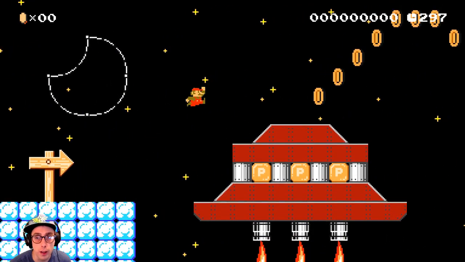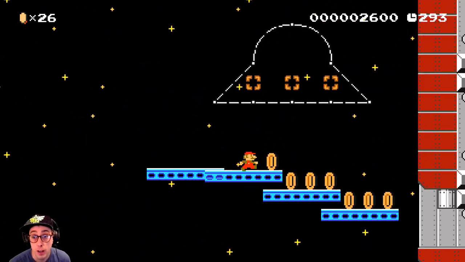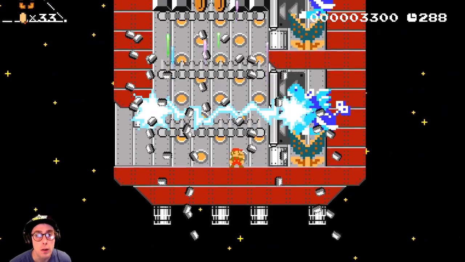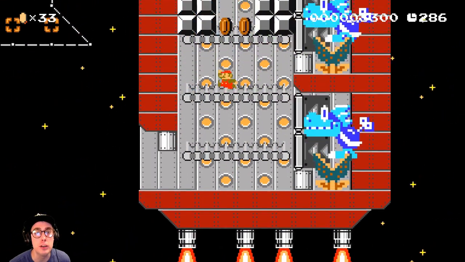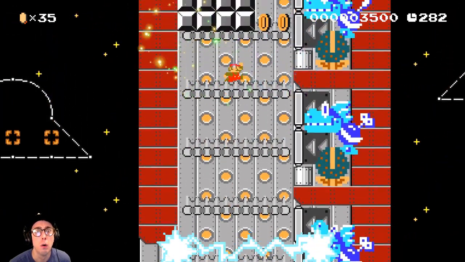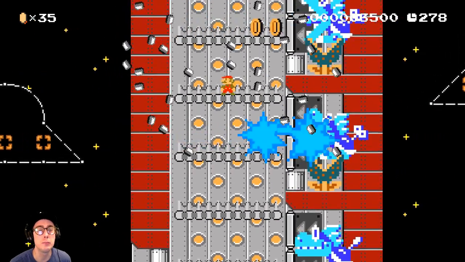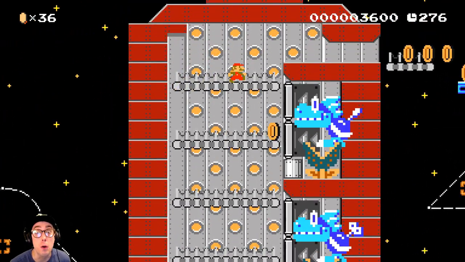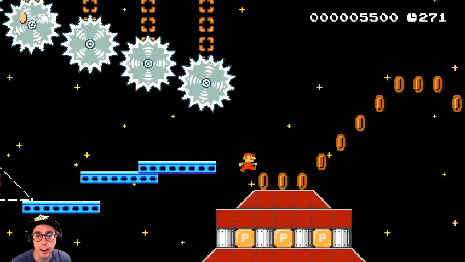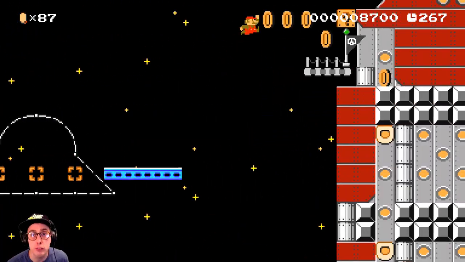Okay, this is kind of cool. We got the UFO. We're gonna follow the coins. Oh my god, is this a speedrun? Oh! Okay, what? Okay, so he breaks the blocks with his laser. Come on, okay, wait. Go ahead. Play it safe. Okay. Cool level design. I like that. We can keep going. Keep running. Follow the coins and you're good.